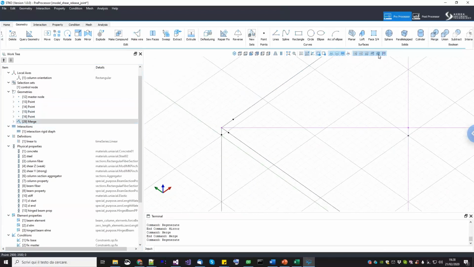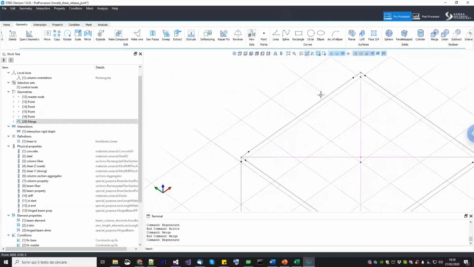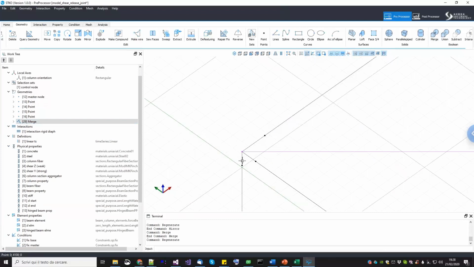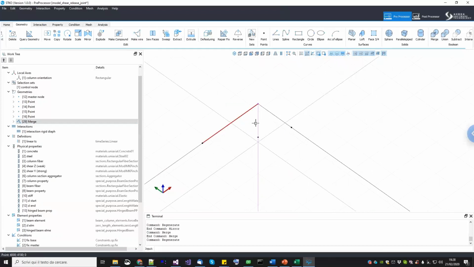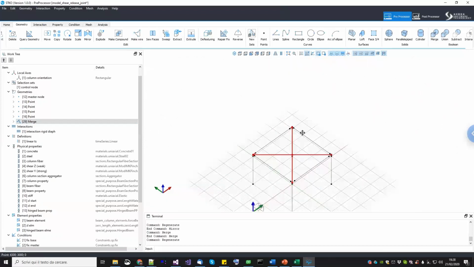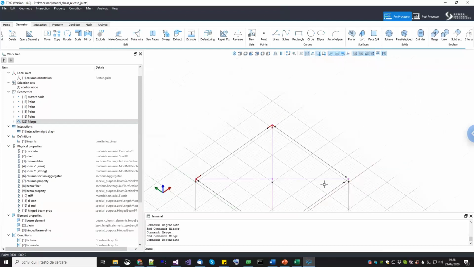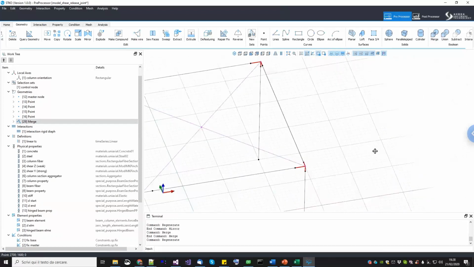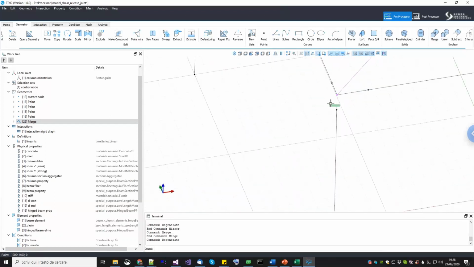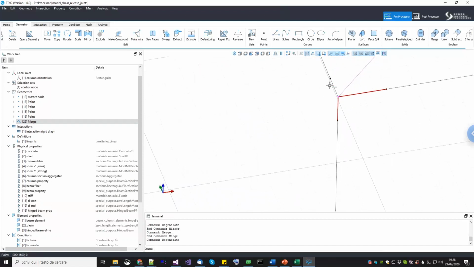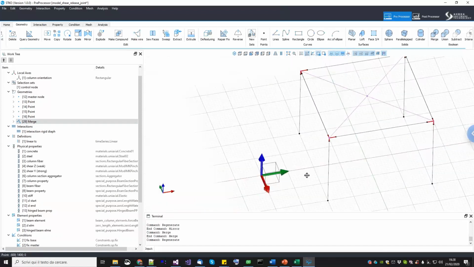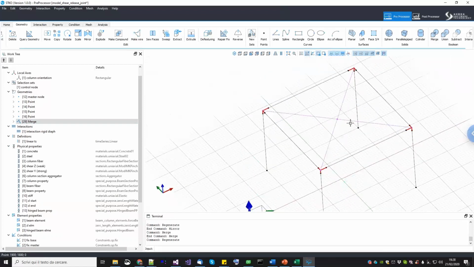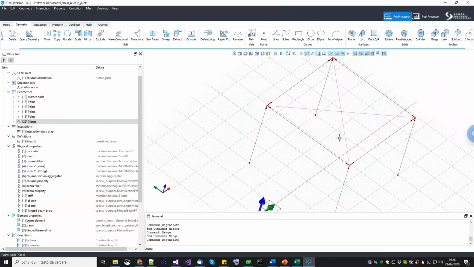Now let me go back to the sub-geometry selection. So I switch this selection on, this selection off, so I can select the sub-geometries, and I'm going to select all these pieces that will be removed. Okay. Not this one, actually, this one is the okay, and the last 3 here. We are going to remove them because we are going to use rigid links to take into account the panel zone effect of the corner. Once you have all of them selected, you can just press cancel.